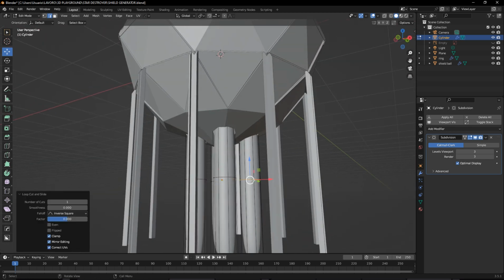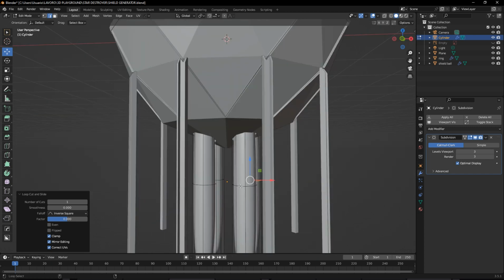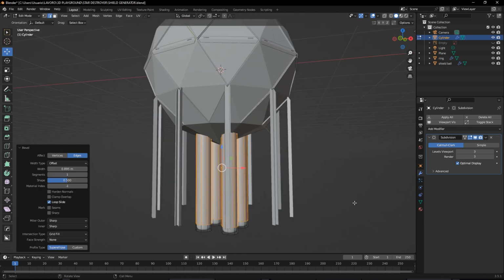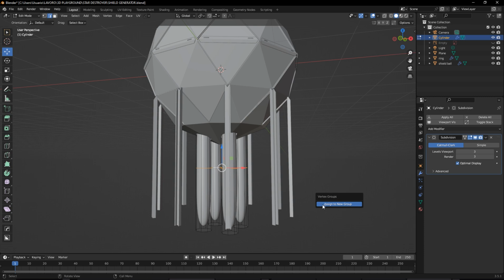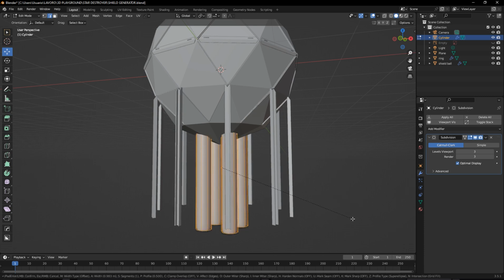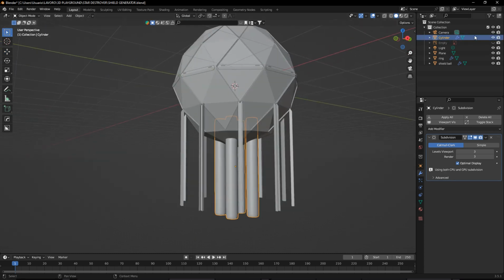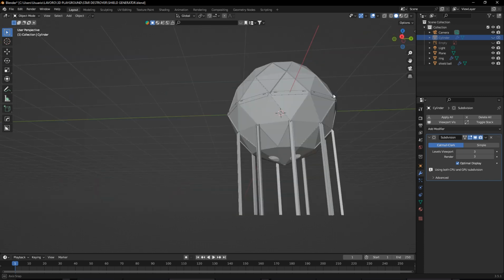No, this one again also. So again, Shift and Alt to select all these loop cuts, Control B. Okay. Control B. Okay. Perfect. And now let's hide those cylinders, and I have the holes.